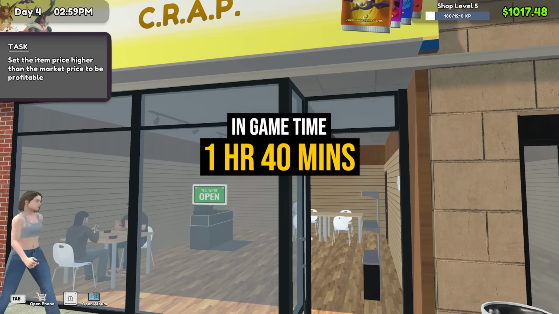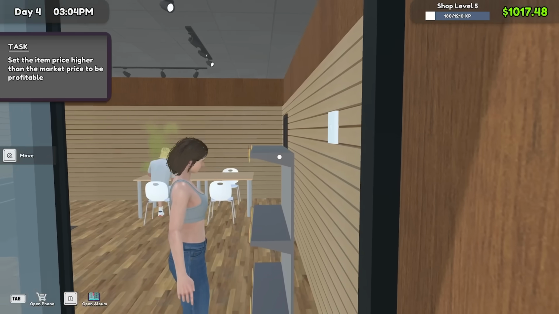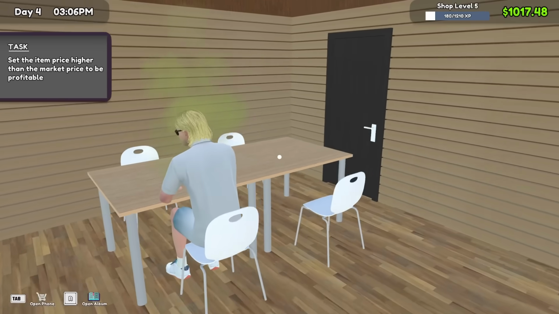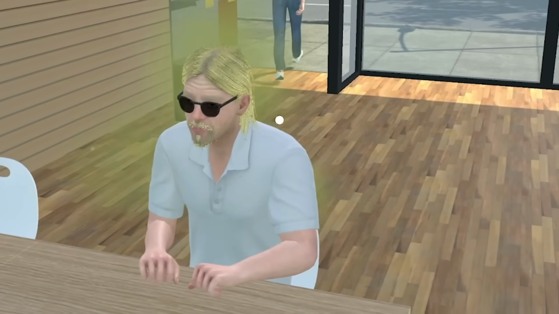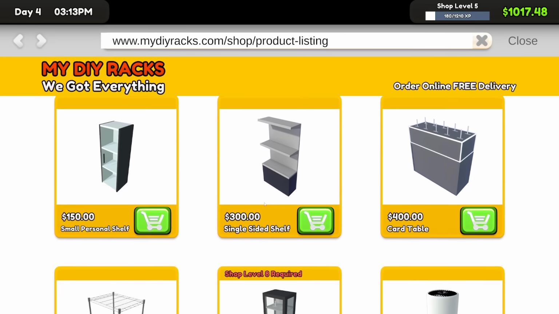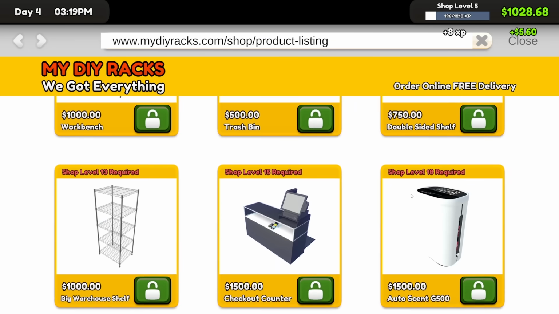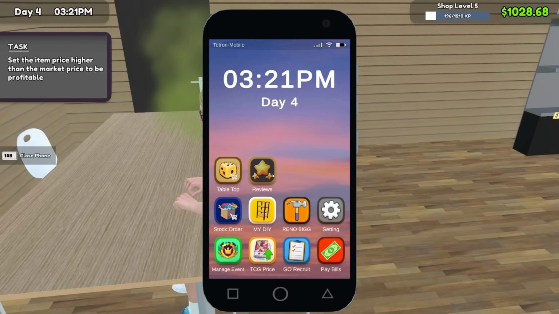Okay, it's day 5 and we've actually crossed the $1,000 mark, which is very good indeed. The only downside is that, well, there are stinky people turning up into our shop. Yep, this is a brand new mechanic. Stinky people can come into the shop, and in order to deal with them, you need to buy yourself these auto-scenting units that you stuff with deodorant. That sounds like a lot of work, so we're just gonna let the stinky people be.